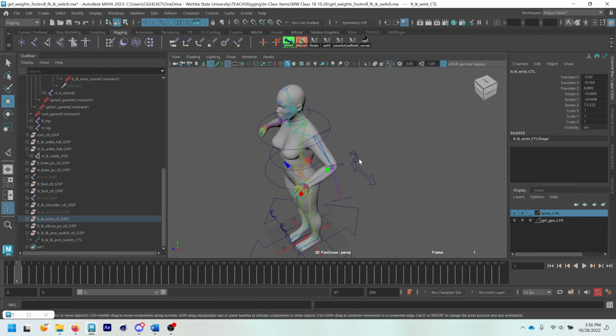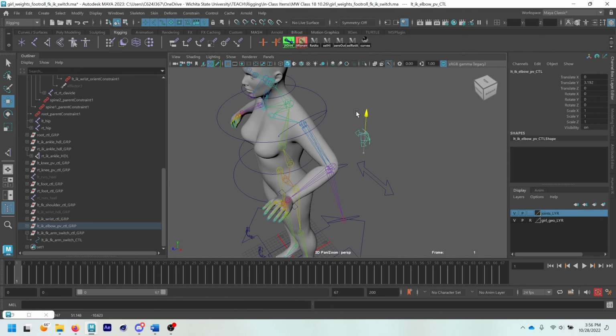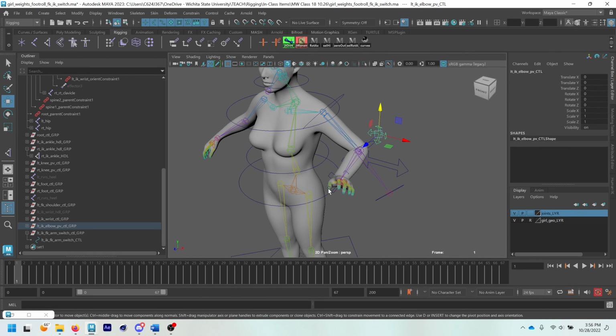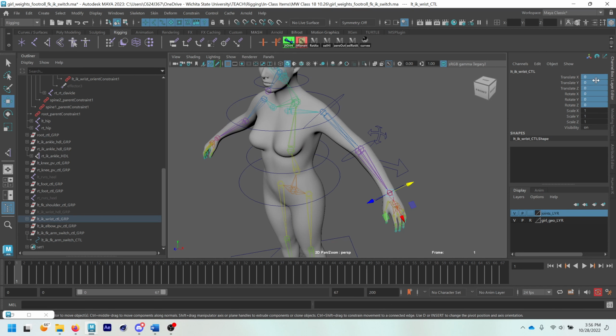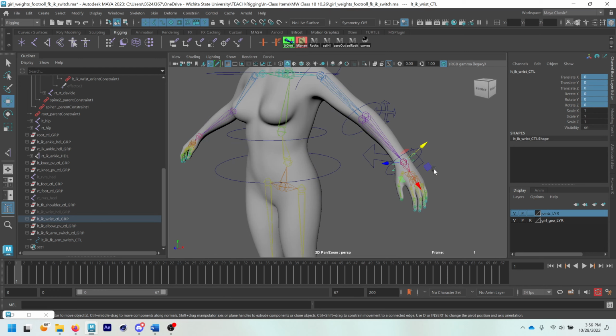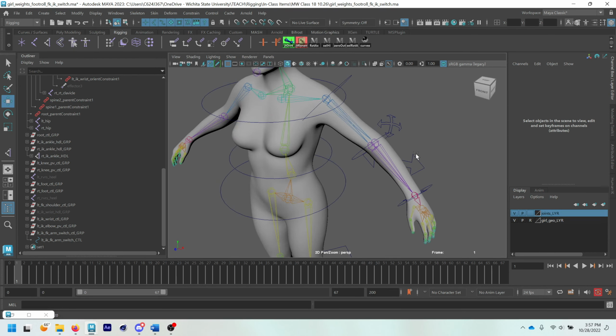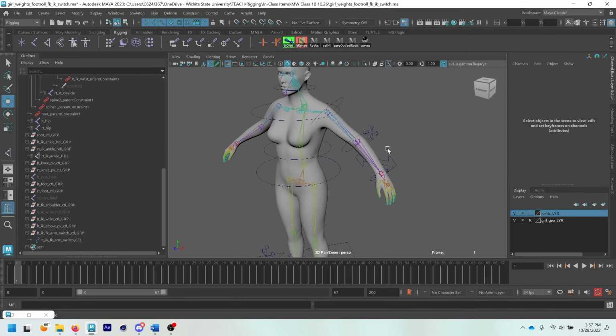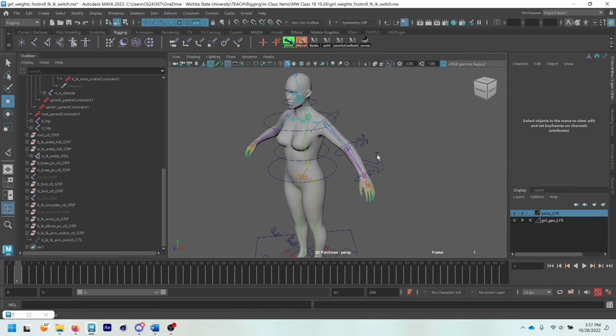Now, ain't that a thing of beauty? And it looks like our pull vector works as well. So that's behaving how we'd like it to. Let's go ahead and zero these out. Just get this back to where it belongs. And I'm feeling pretty good about that. So that's how you set up a switch. We'll go ahead and do a little bit of cleanup.